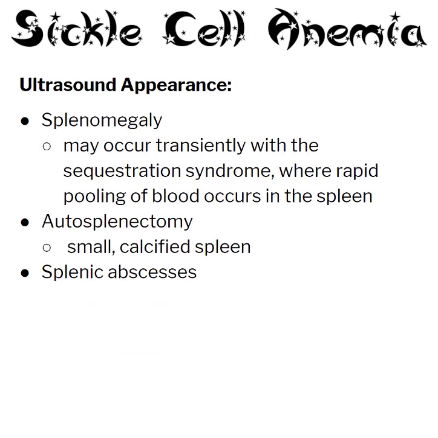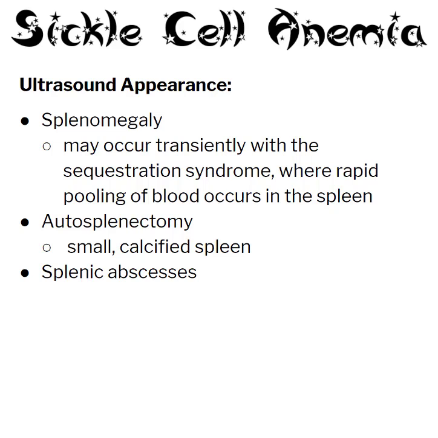So on ultrasound, if we are scanning a child going through an acute sequestration syndrome or going through a crisis, we're going to see that splenomegaly. We're going to see a very large spleen due to the fact that there's just so much blood pooling in the spleen. If we see them on a regular day and we're just following up, or they have a history of sickle cell anemia, no acute process going on, quite often we're not going to find a spleen because of the autosplenectomy. Sometimes we can find leftovers of the spleen, if you will. Those are going to be very, very small, and it might look calcified because the body is just kind of over it, walled it off, it's done with it.